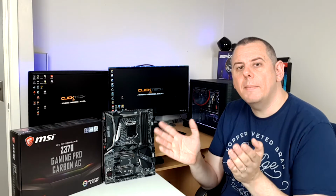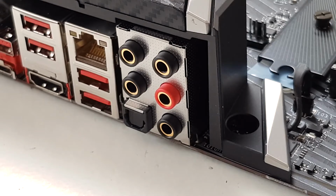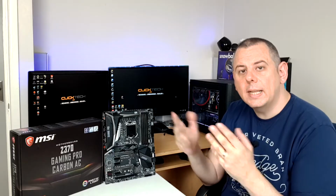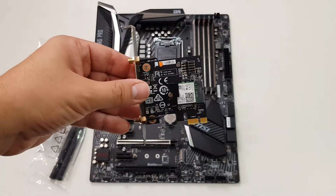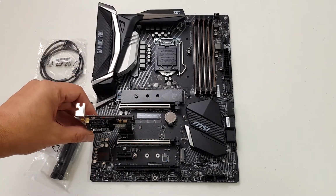Now for audio, MSI have included Audio Boost 4 and the Nahimic 2 Plus with an added audio cover and gold connectors for the purest sound possible, and there's also a digital output as well. Now the AC in the name refers to the fact that this comes with a Wi-Fi option. This is actually both Wi-Fi and Bluetooth, and comes in the form of an included PCI Express x1 card. Now this is going to take up one of these slots in the board.